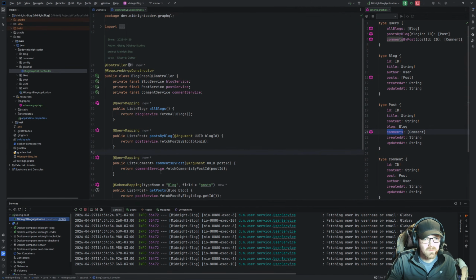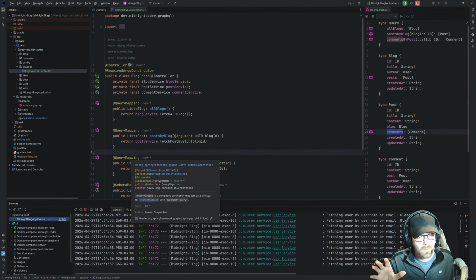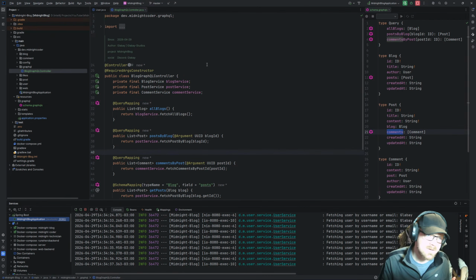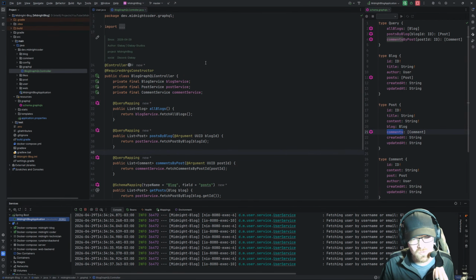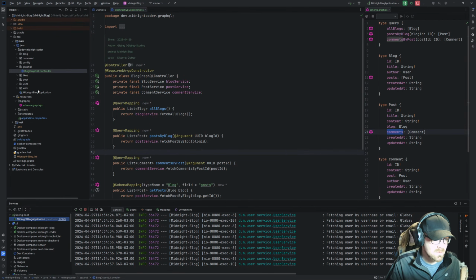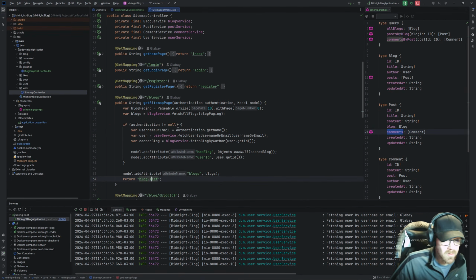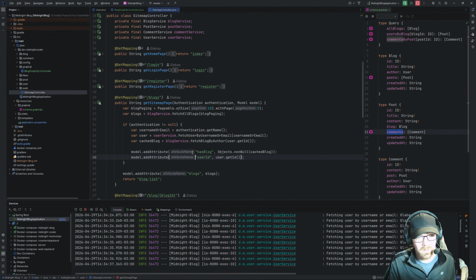So how can we take advantage of this, and now that we have this information in GraphQL, how can I translate that and get this into a controller? Because if we go into our web, into our site controller, right now, this is where we're pulling things in.